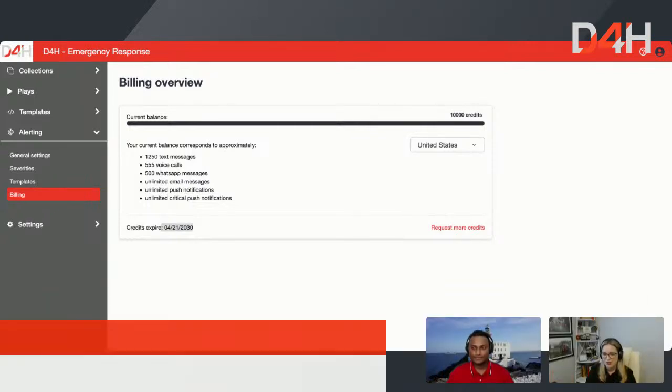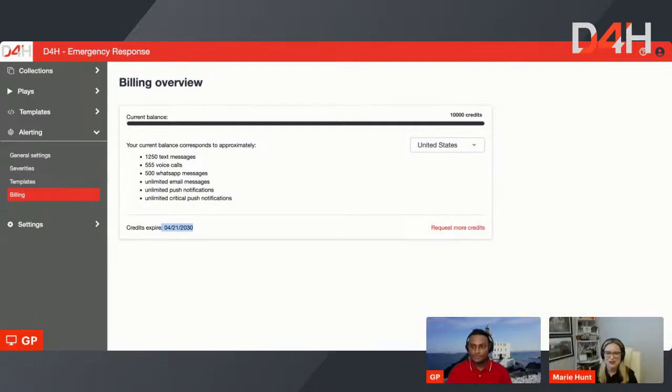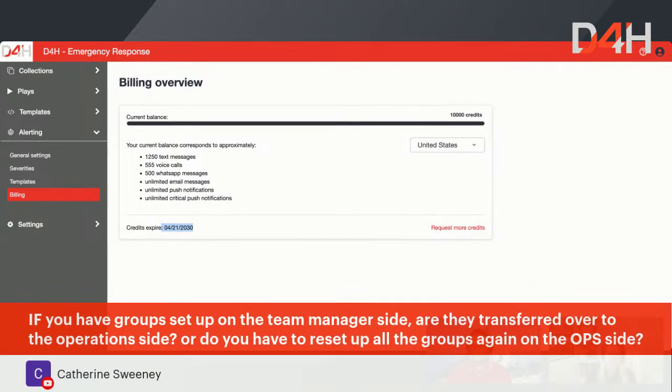As far as the second question that you had, the sending with attachments. So the most recent release that GP was talking about, where you can expand upon the 120 characters in the initial message, I do believe a second part of that is going to be sending an actual attachment within there as well. Thanks for confirming. So let us circle back to you after we take a look at the product roadmap, but we definitely will do that for you.